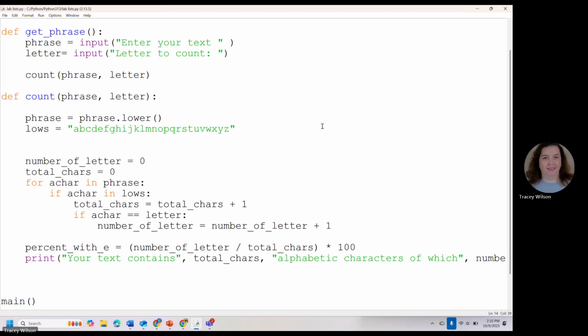Yes. I didn't. You can keep it as percent with E. It would make more sense if you changed it to a letter, but it will work that way. I'm trying to figure out why it's not counting all of my.